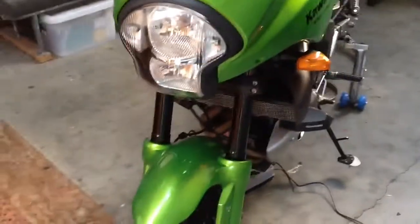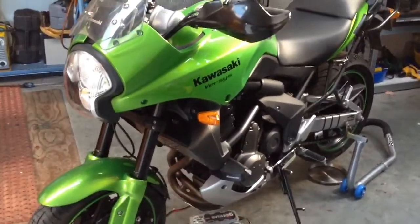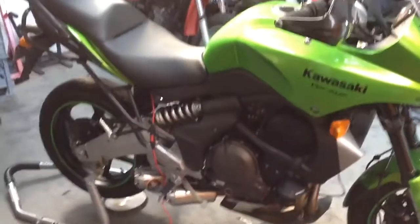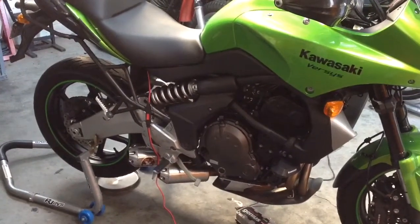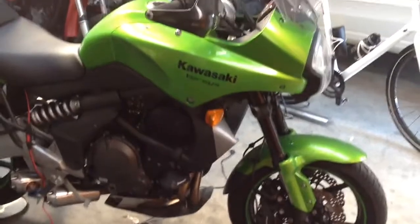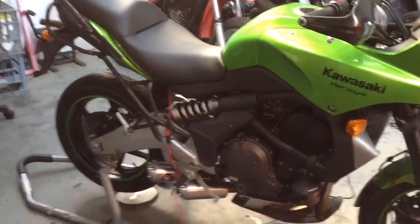My next one is this one here - the Versys. I've had this bike since brand new. I bought it and the first thing you've got to do is modify it to suit me, and the motor of course wasn't going good enough so I had to do some stuff with that. I've changed a lot over the years but that was all about 8-9 years ago. I've got to put the bike back to standard because I'm going on a trip around Australia next year and I need my fuel economy back. It used to do about 350 kilometres out of a tank, and there are sections where you need 350 kilometres to make it to the next service station because there are big distances involved.